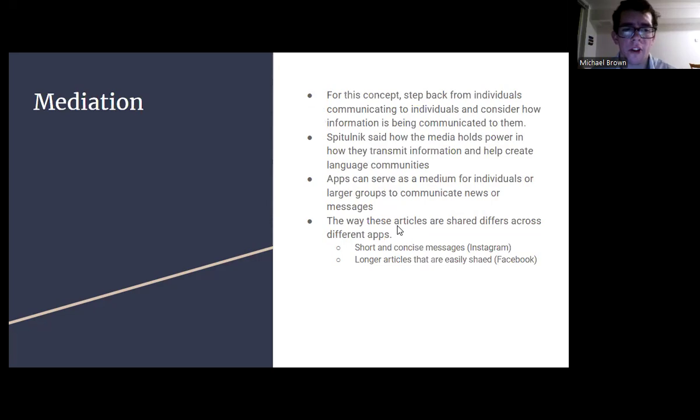And thirdly, I want to step back for a second and think about how individuals communicating to other individuals is different from the information being communicated to them. Spitzelnick said in her article that media, when it transmits information, has a lot of power because that can help create language communities.